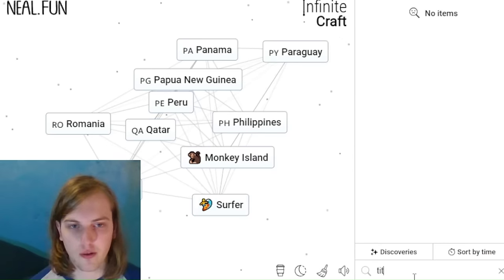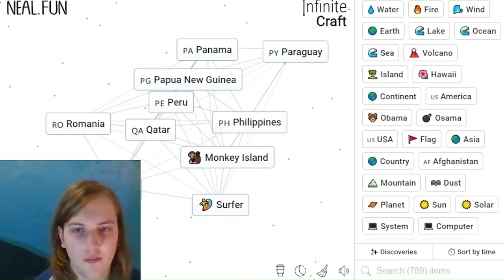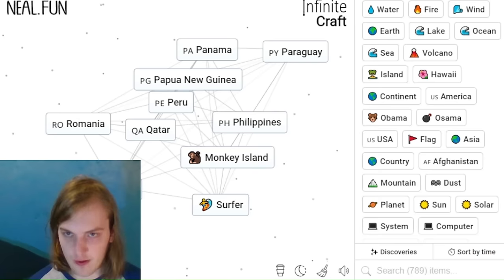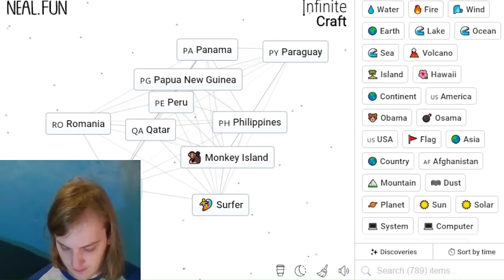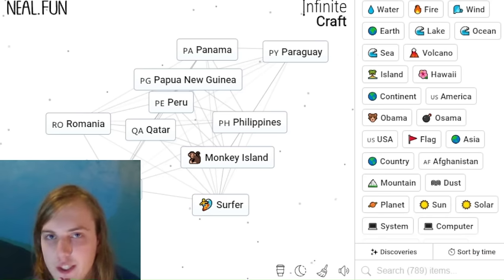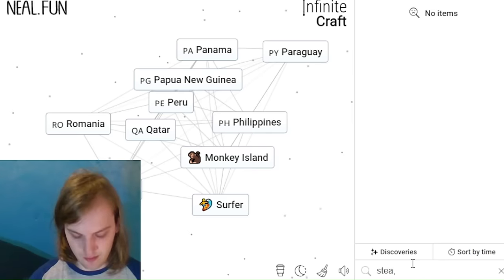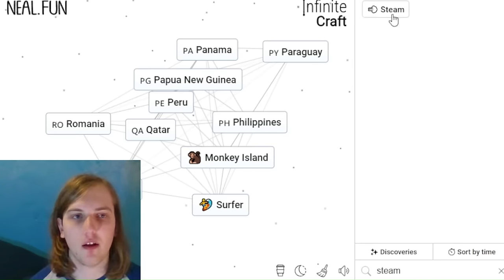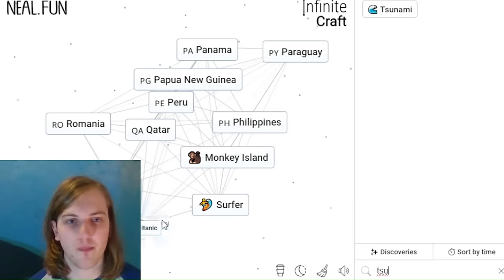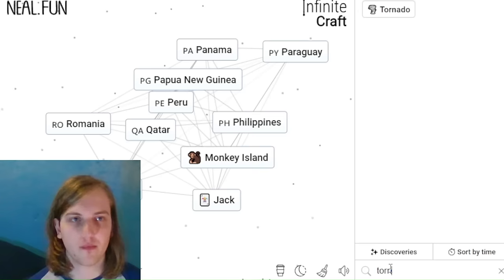plus the tide town. How did I make the Titanic? You see, this thing's written down here. Right. Sometimes I just forget to write down steps, alright? That's the steam plus tsunami. Okay. I probably thought I'd written them down somewhere else, and then that's how it was. It goes to sub. Right. Tsunami, surfer, jack.